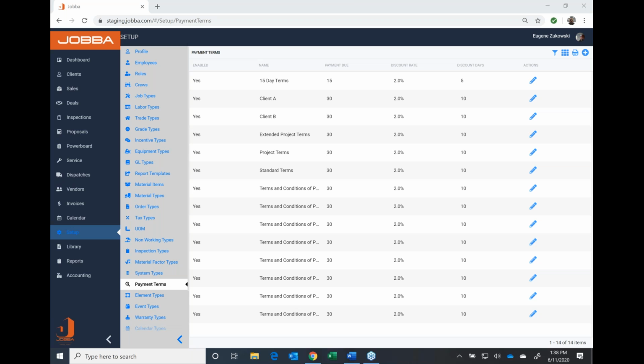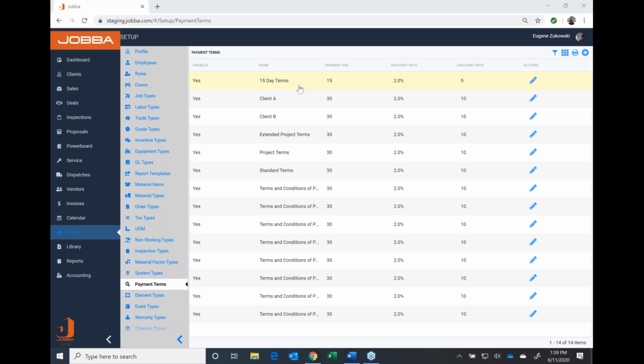As an example, I set up a new type of payment terms, different from our normal payment terms. I just call this one 15 days term. If we want to adjust on the fly or make changes as the market changes or conditions adjust, Java's really set up to allow contractors to quickly modify and adjust to the market conditions.